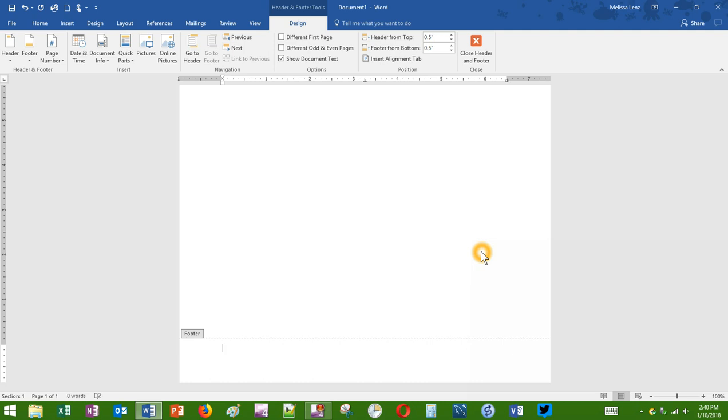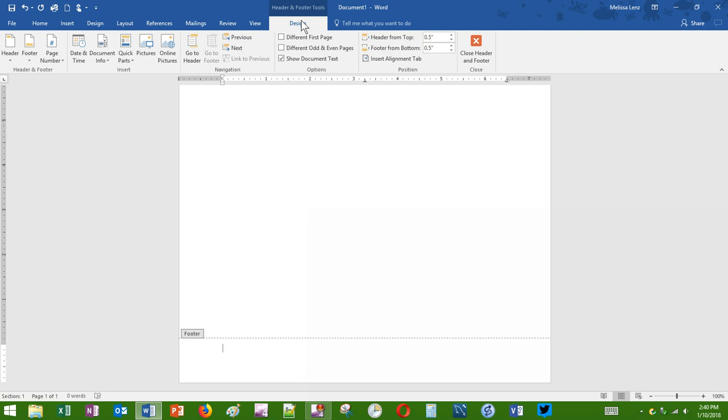So we're just going to click the delete button and see it goes away. It was all highlighted already. So by default, it's highlighted when you add the footer. And you also notice that we have a header and footer tools design tab here. So we see footer, so we're down in our footer. If we had text in our document, it would be grayed out because we can't edit the document while the footer's open, and we can't edit the footer while the document's open. So there are two distinct sections within the document, okay?